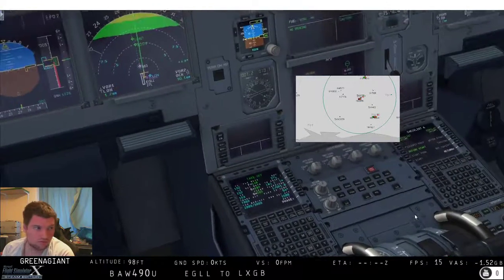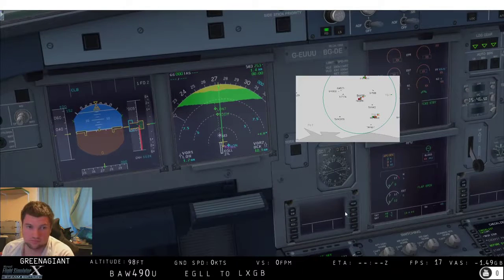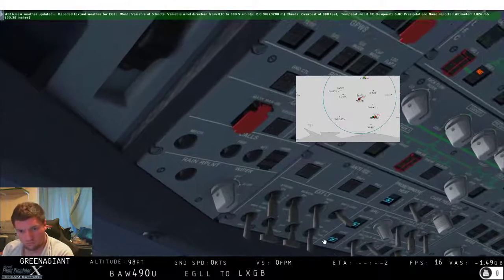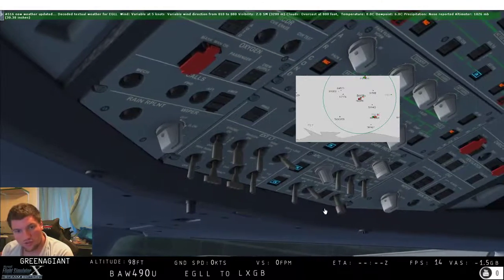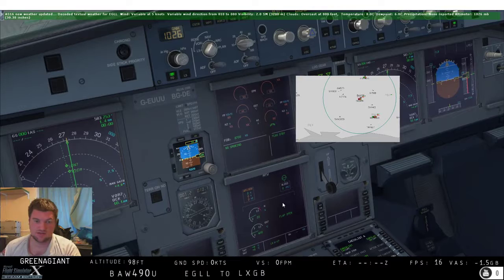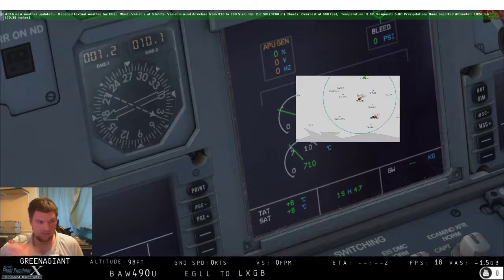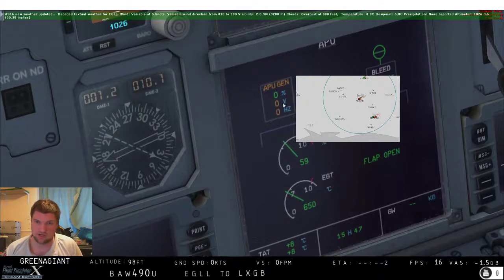Before start checklist. Windows and doors. Closed and locked. APU. Set on. APU bleed. So we're just waiting for the auxiliary power unit, the small jet engine in the tail, to fire up. That's down here. You can see the exhaust gas temperature coming up. And you can see its end speed, that's its turbine, that's its speed coming up. We want it up at 100%, at which point the generator will kick in, so it will be generating electricity, and we'll have some air pressure, and it's the air pressure that we use to start the main engines, because they're not electrically spun up. It's a big hairdryer, basically, but you're blowing into it to turn it on.